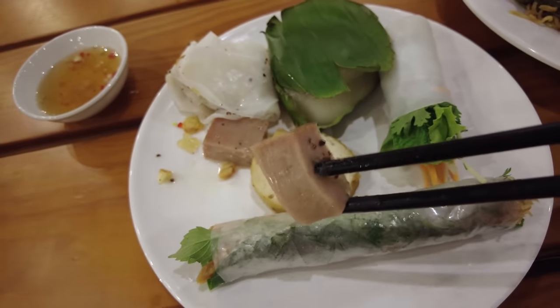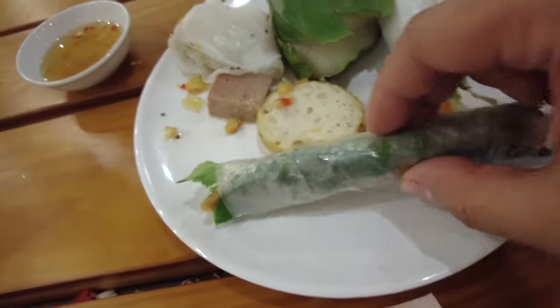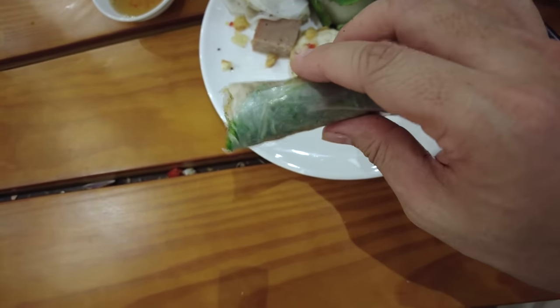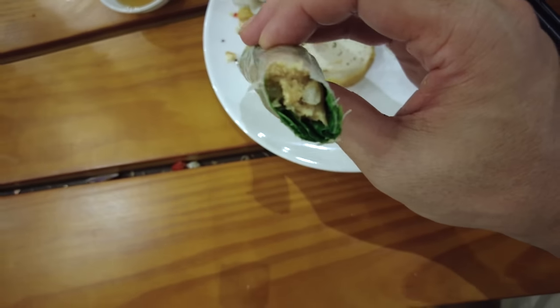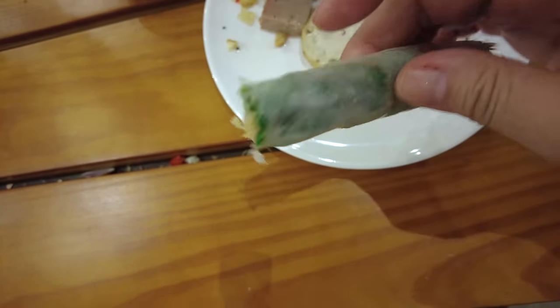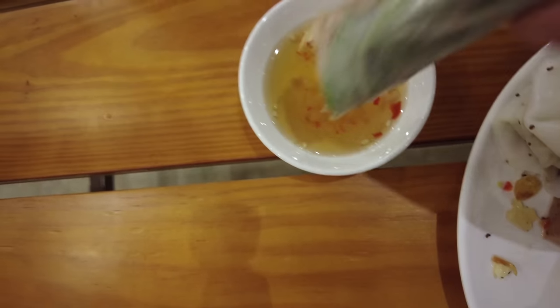I think we're supposed to dip this in something else. And if you know, please let me know. Cheers. But that spring roll is looking absolutely phenomenal. Oh, very nice. This is like a tempura roll Vietnamese style. Something crispy and crunchy and seafoody on the inside, and a nice refreshing herb and a rice wrap on the outside. Just needs a bit of sauce. Very nice. And I gotta try that cake.